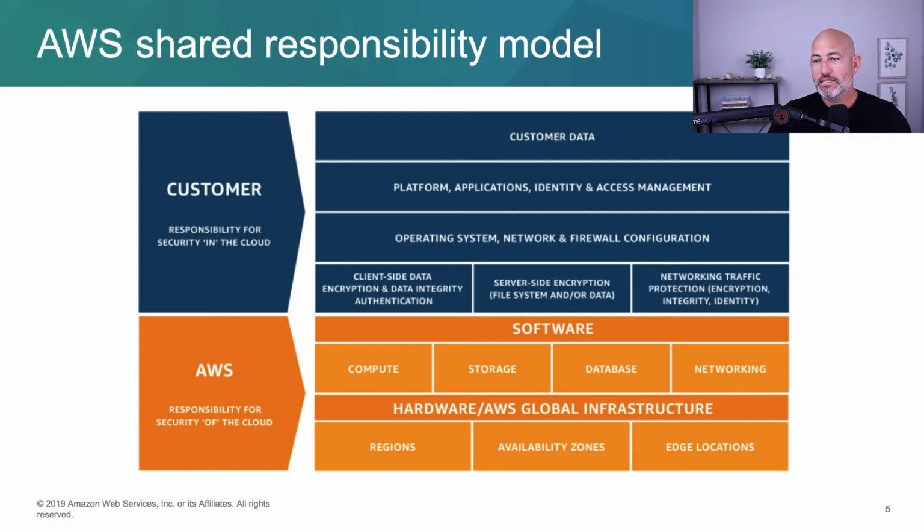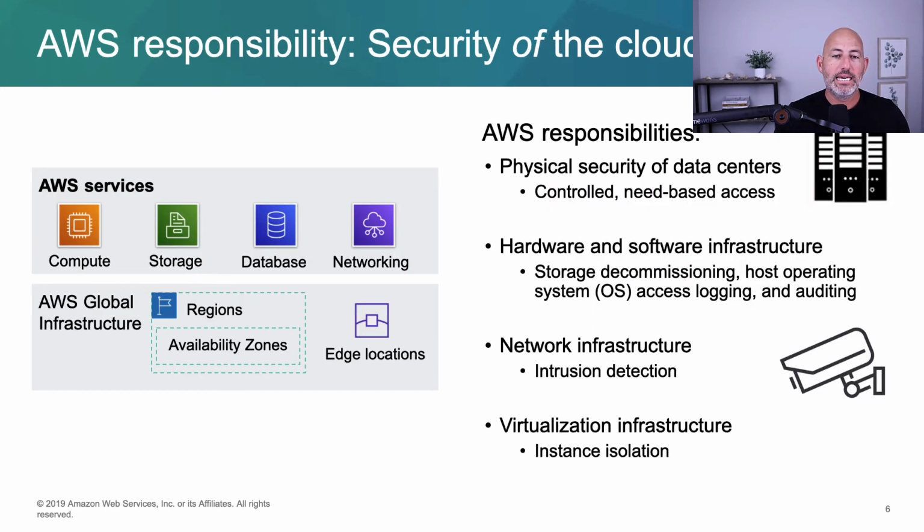If you think about it, it's impossible for the business logic to be managed by AWS, right? Unless they wrote the application themselves, how could they possibly manage it? Ultimately, you have to manage that yourself. In terms of security of the cloud, they manage things like physical security, control need-based access, hardware, software, network infrastructure, virtualization, all stuff that's super tricky. They handle it for you.